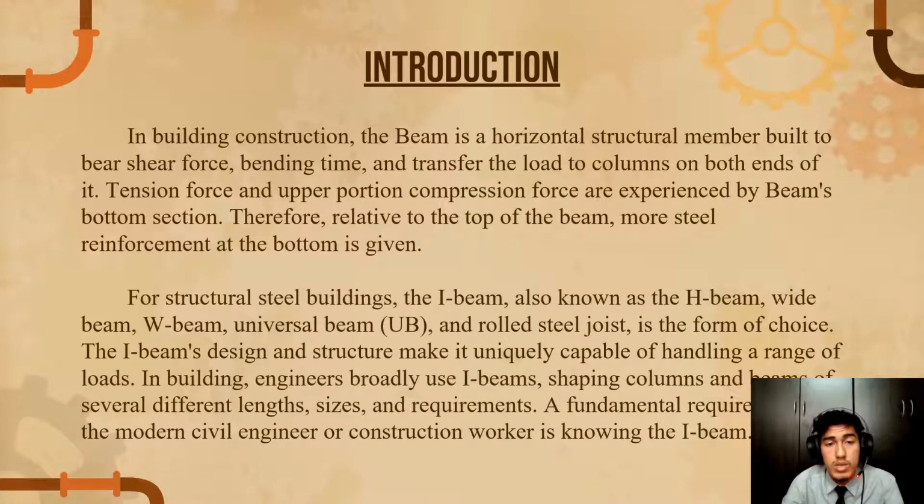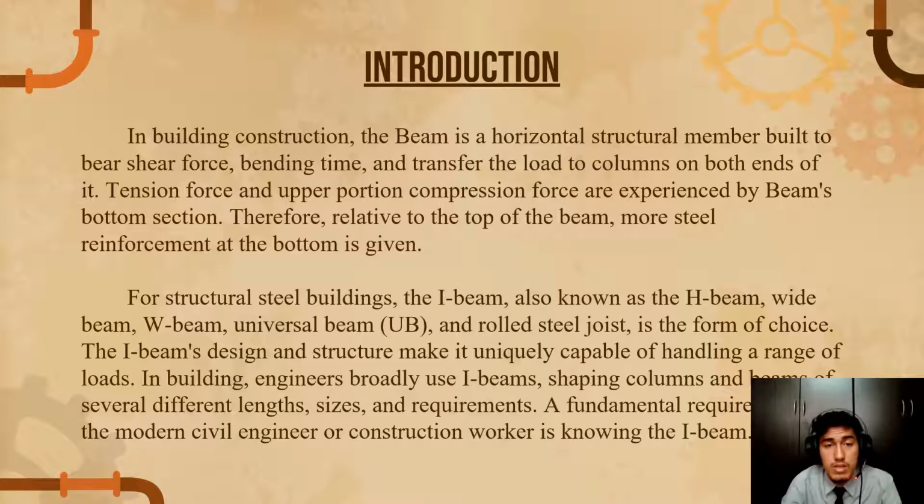Introduction. In building construction, the beam is a horizontal structural member built to bear shear force and bending moment, and transfer the load to columns on both ends of it. Tension force is experienced by the beam's bottom section and compression force by the upper portion. Therefore, relative to the top of the beam, more steel reinforcement is given at the bottom.